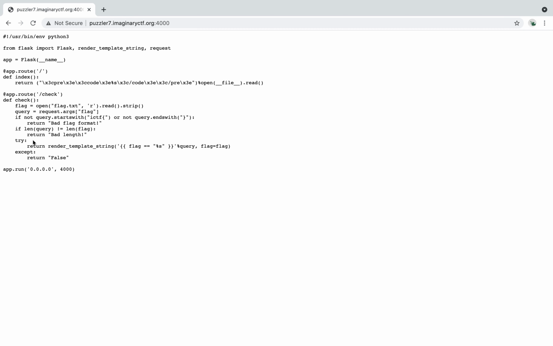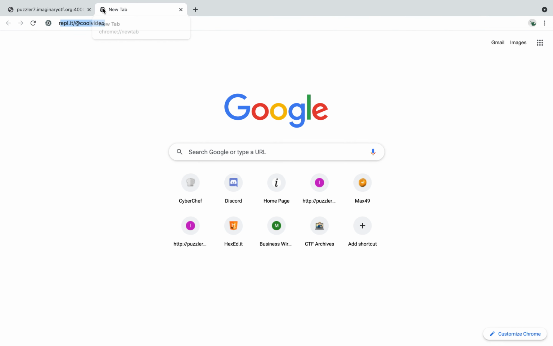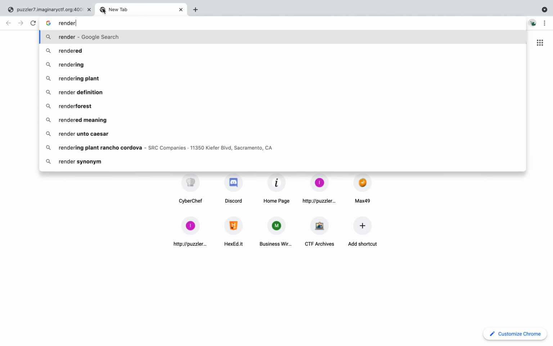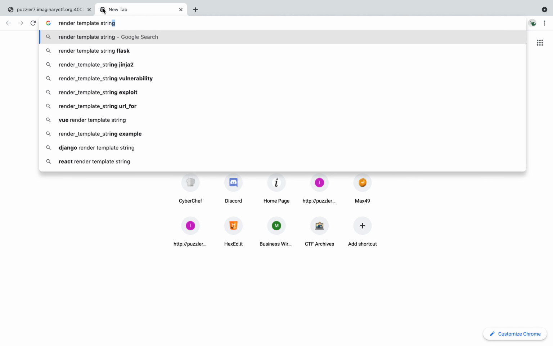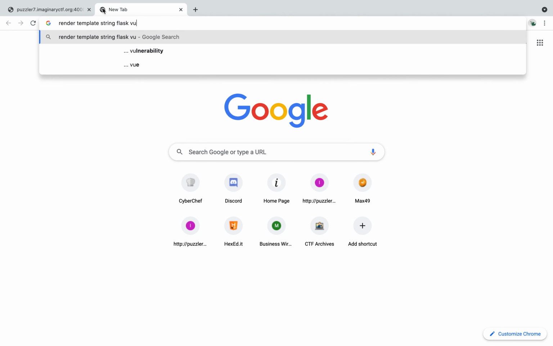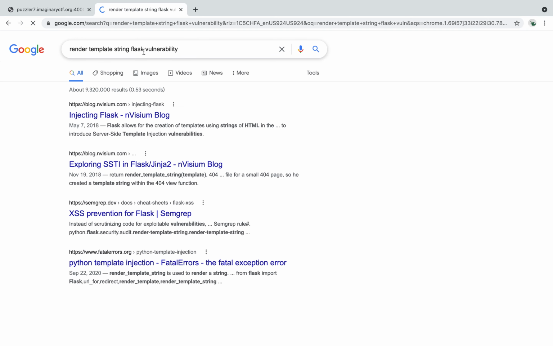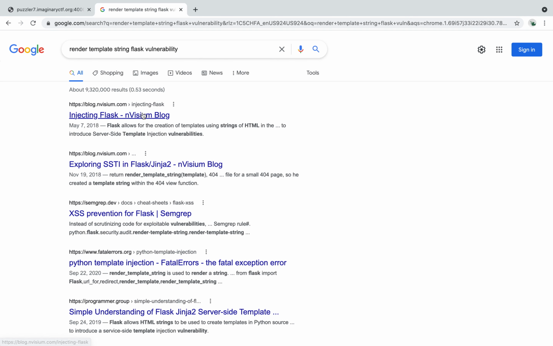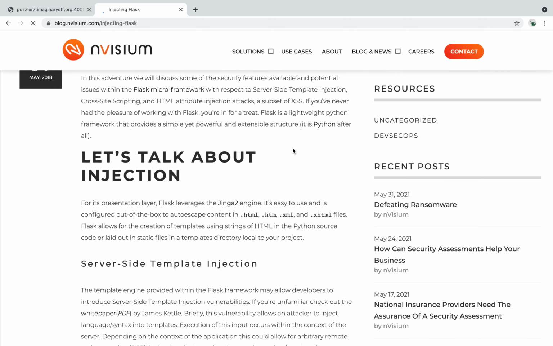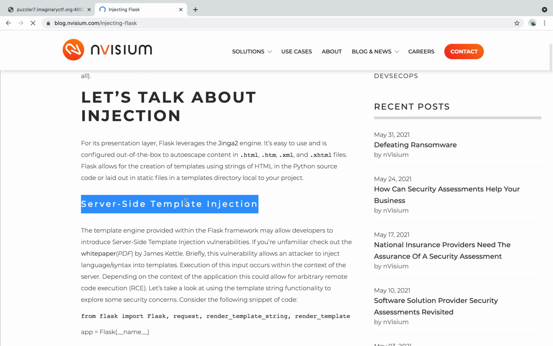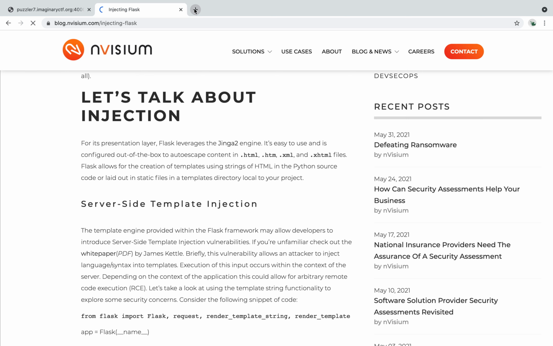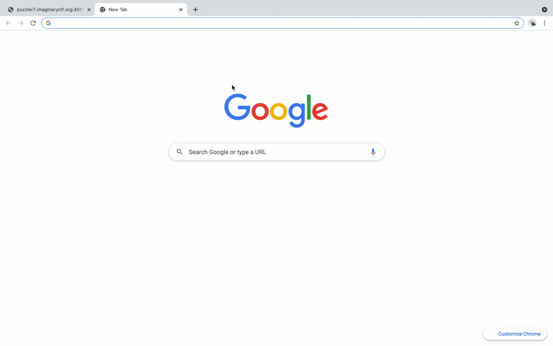So maybe there's some vulnerability in this render template string. So let's go to Google, let's type in render template string Flask vulnerability, and we see that it is server-side template injection, also known as SSTI.